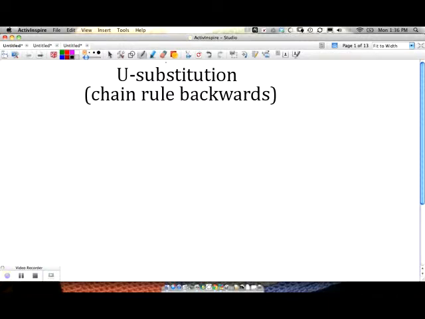Alright, calculus, we're about to look into something here called U substitution. This is a very convenient way of doing integration. It helps us kind of shortcut a lot of things, but we just have to make sure that all the pieces fit in the way that we're looking at. And one thing to help us get started on this is it's going to be the chain rule backwards.